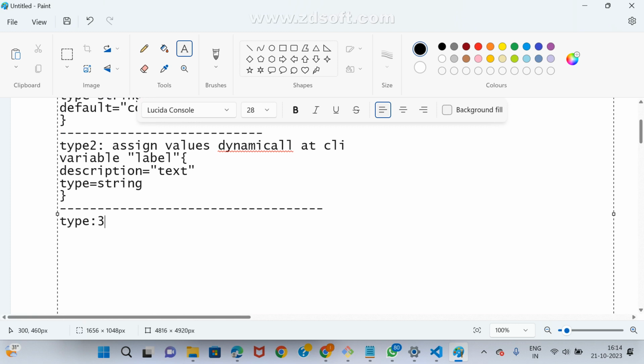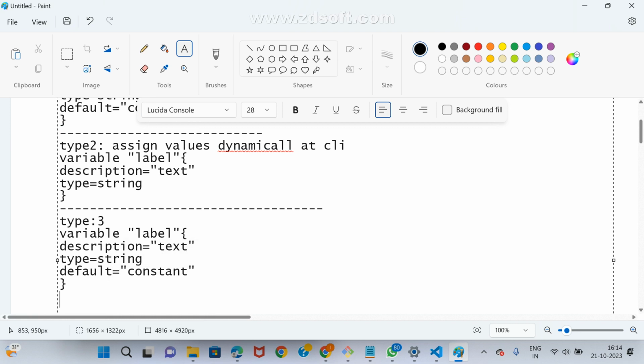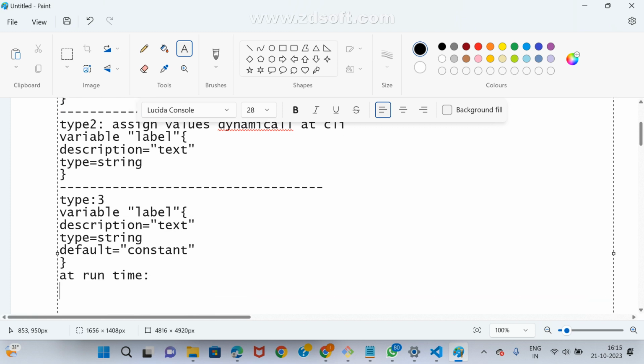In type 3, just pasting here, how to represent it at runtime: terraform apply, after that hyphen var is equal to, in double quotation marks, variable name is equal to that value. This is the way to represent it. This is type 3.